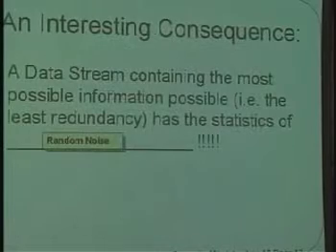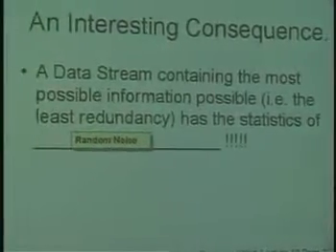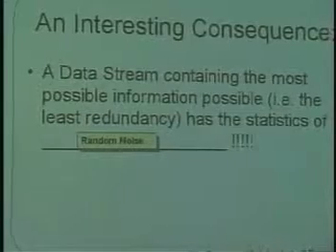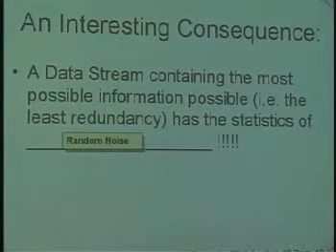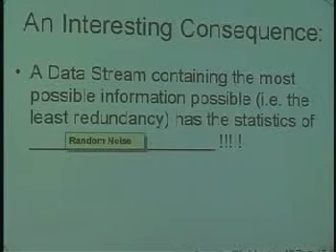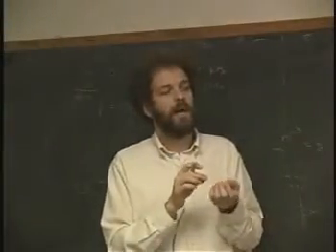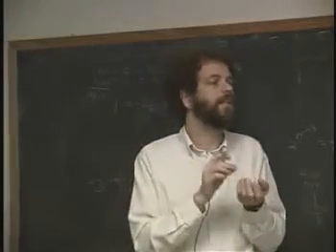But the remarkable fact is that a bit stream which has the most amount of information packed into it, where every bit is truly one bit of information. And here I need to be careful about how I talk. There's one bit of data transmission where I send you a 1 or I send you a 0. And then there's how many bits of information I send you. And that's different. I can send you a stream of all zeros, and I can send you many bits of data.